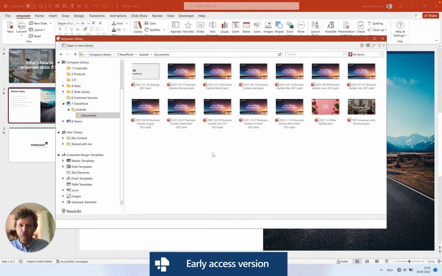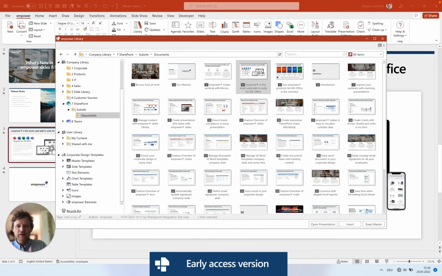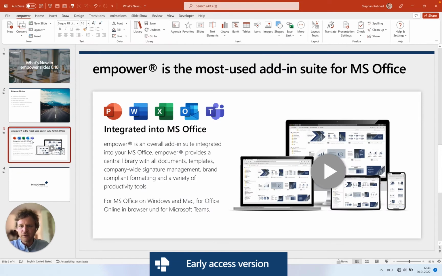So all these files in SharePoint, in order to have a look at what's inside, I would actually need to open them, right? And here I can just do a double click, and I see all the slides inside my SharePoint presentation. With Empower, of course, I can even change the size of the thumbnails. And if I decide to not open the entire presentation, but just an individual slide, I'll just go here, double click, and it actually pulls the slide from that SharePoint presentation into my current presentation, as you can see here.